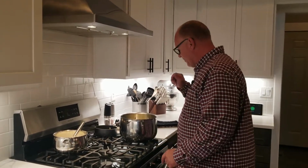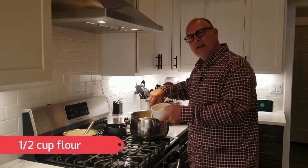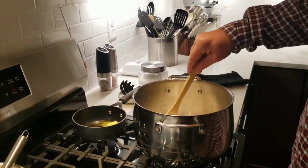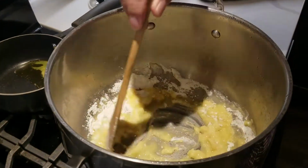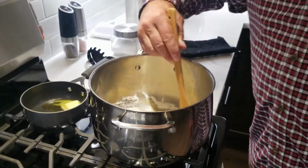And now I'm going to get this over low heat, and I'm going to add a 1/2 cup of flour, and we're going to build a roux here for our cheese sauce. So I'm going to take this 1/2 cup of flour with 6 tablespoons of butter, and I'm going to cook this over low heat for a couple of minutes and get a roux going. So I'm going to work on this, and then we'll get back to you in just a second.